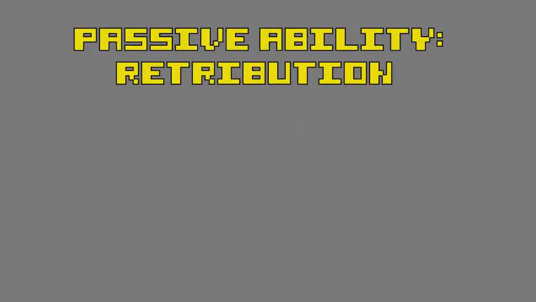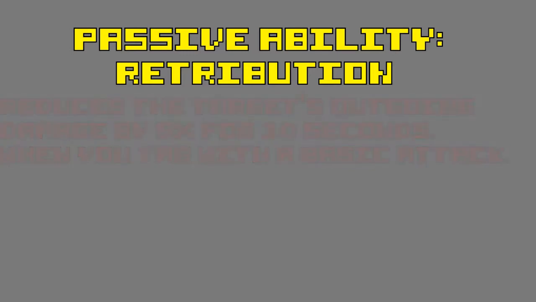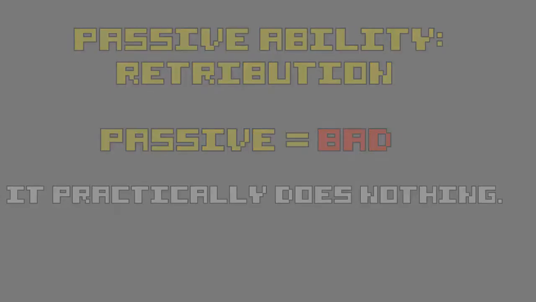Speaking of debuff, the Knight's passive ability is called Retribution. Retribution reduces the target's outgoing damage by 5% for 10 seconds when you hit an enemy with a basic attack. Basic attack also refreshes its duration. This is the weakest part about the Knight's arsenal, since most mobs either hit really hard or they do barely any damage at all.